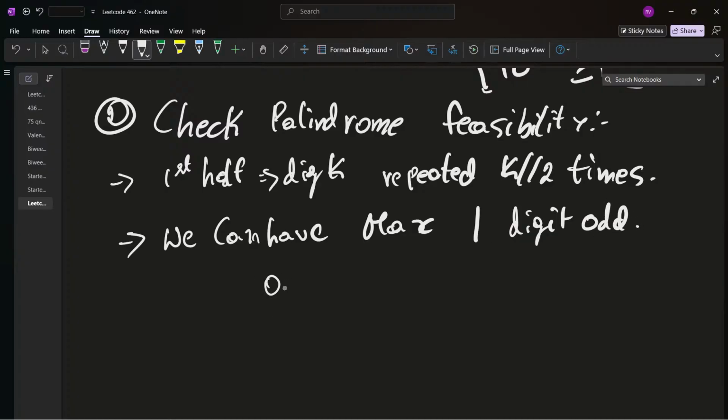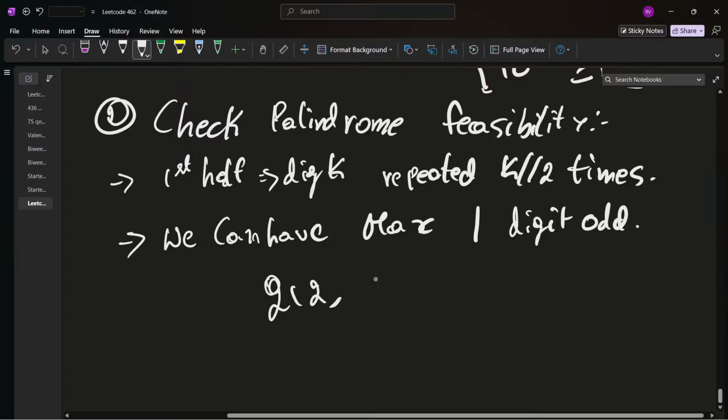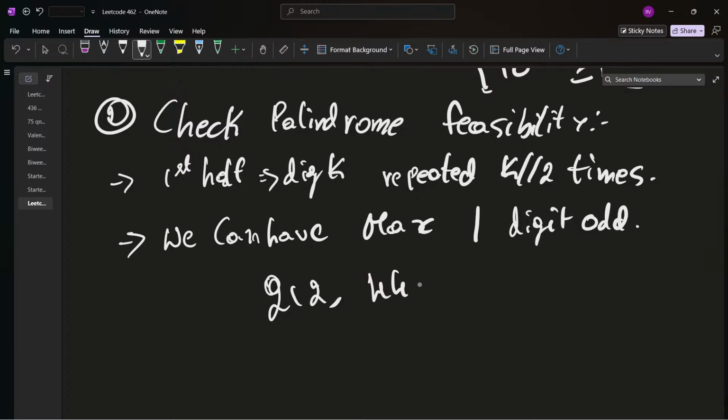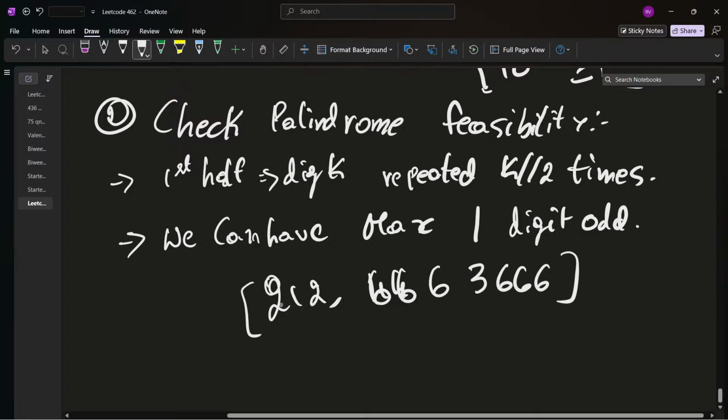For example, 2 and 2, or 6 6 6 3 6 6 6, something like this. This is what we can have.